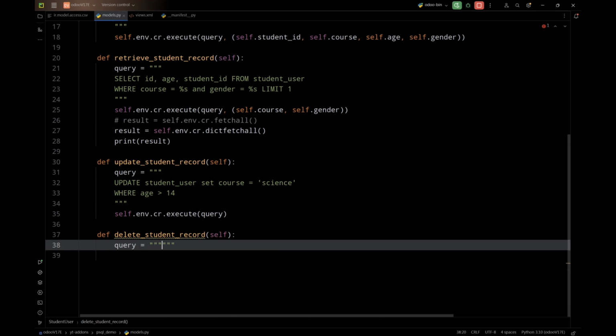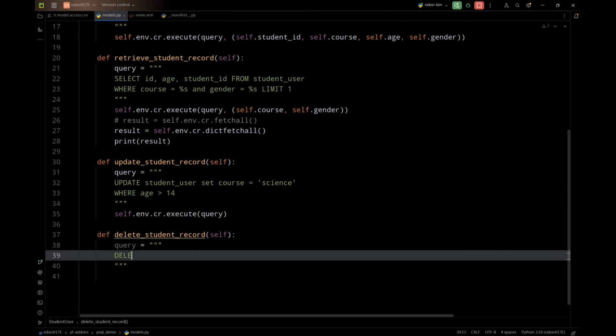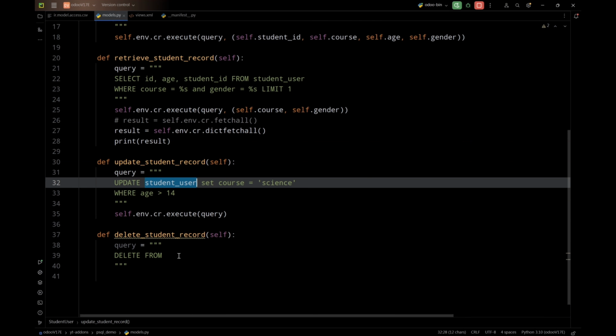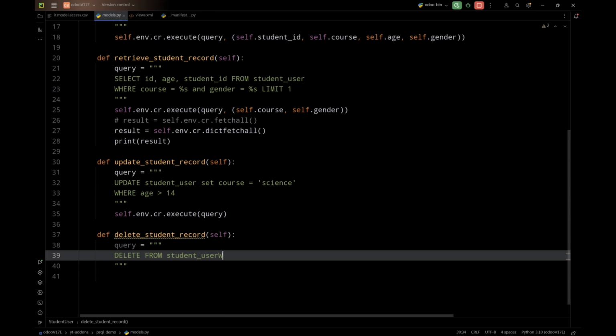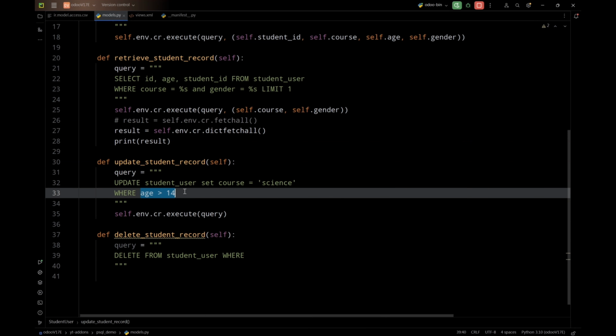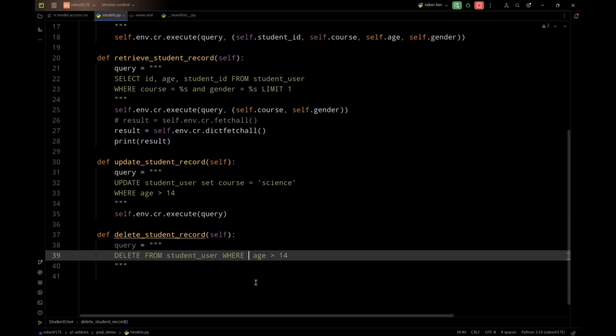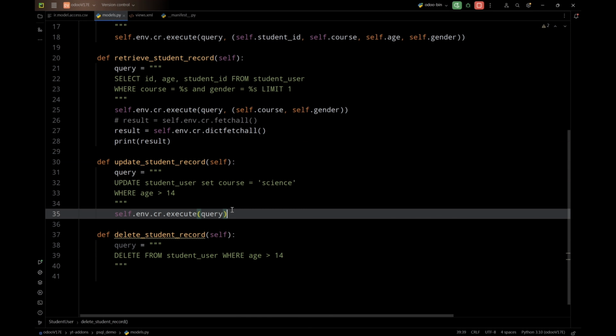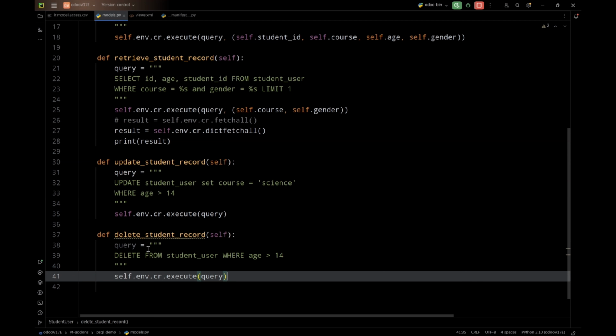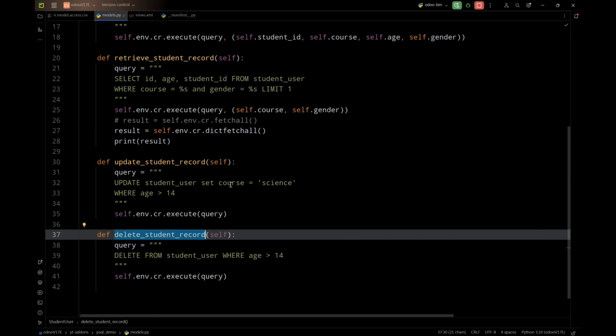I'm going to write a basic query which is delete from the table name. Now we are going to add a where condition because we don't want to delete all of the data in this table, of course. And I'm going to use the same condition. So we are going to delete those two records that have the age more than 14. So I'm going to simply execute this query.